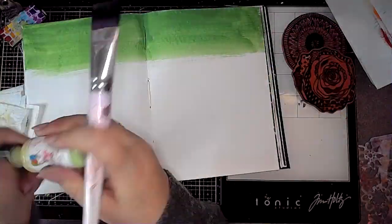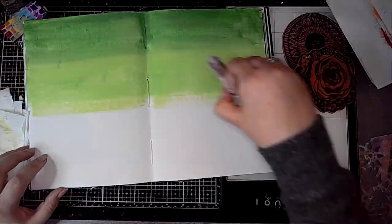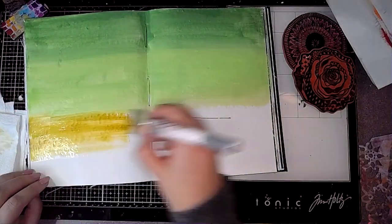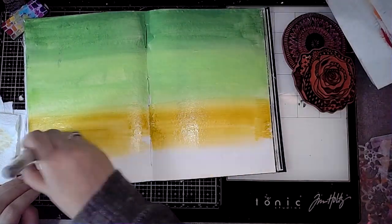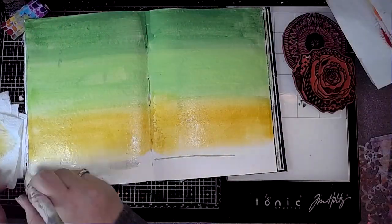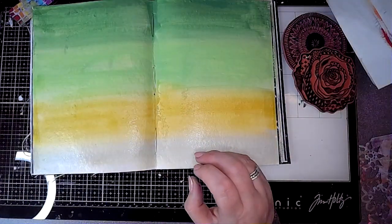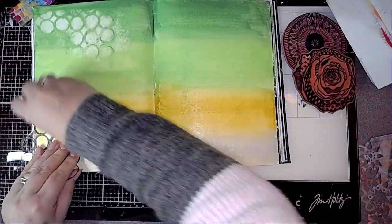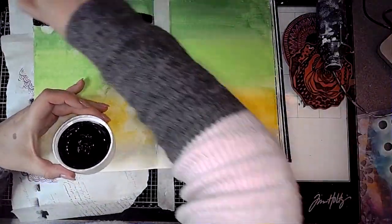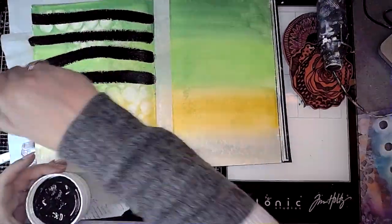And then I'm repeating the same process on the middle two pages. So again, using evergreen, lime, and then olive and aloe. Using a bit of water as well to just blend the colours together. And then repeating the same process using the same stencils. You can see that my stencils are a bit grubby, but that's okay. So doing the black lines again on the back of this page, using the gesso.